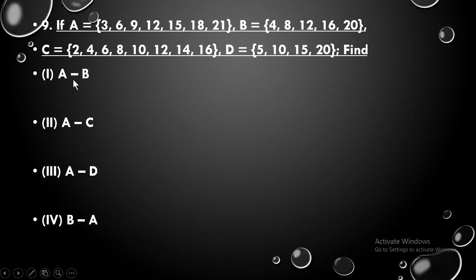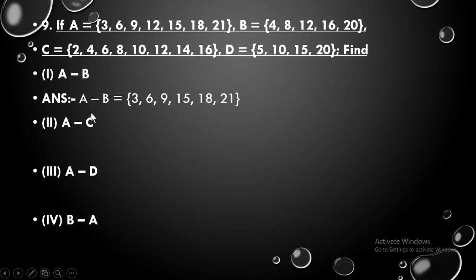So they have asked you to do A minus B. We will remove this 12 from set A and write the leftover elements of set A for A minus B, because A is given first. We write the leftover elements of set A after excluding the common elements, that is the elements present in both the sets. So when we do that, we get the answer as 3, 6, 9. Then 12 is not there because we removed it, since it was present in both the sets. Then 15 is there, 18 is there, 21 is there. Okay, so that is how it is done.